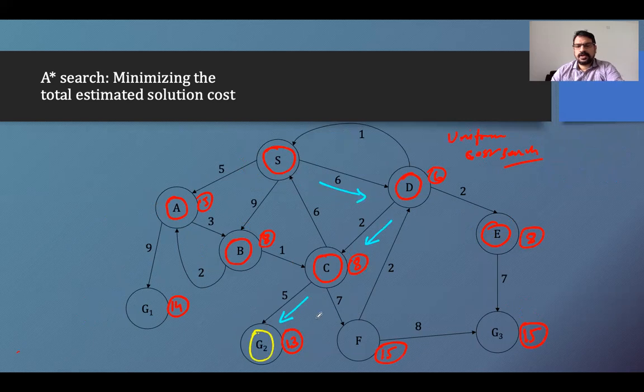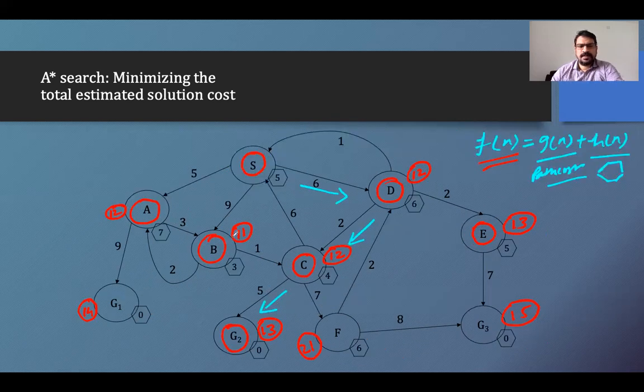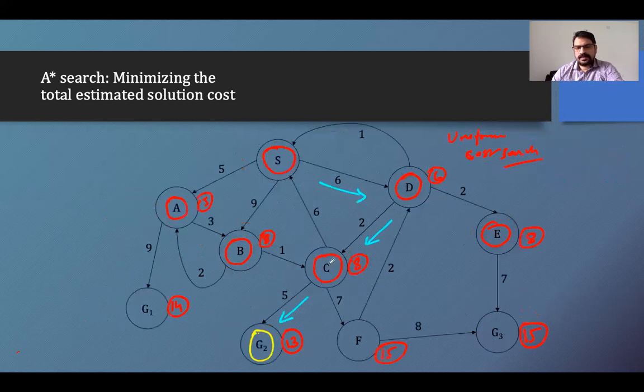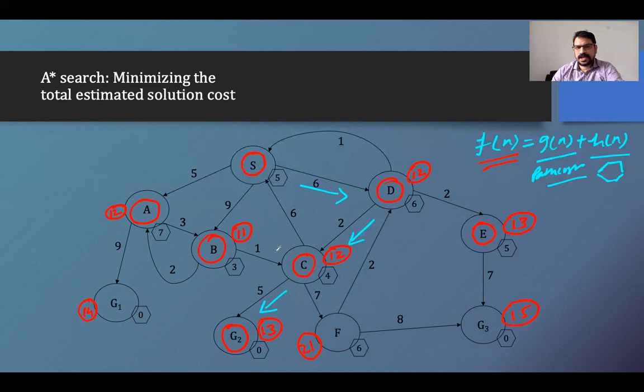G2. Now here, if you also see A, B, S, C, D, E, G. So the nodes explored are the same. For this particular problem, the time and the space complexity that uniform cost search is taking and what A star search is taking are the same.